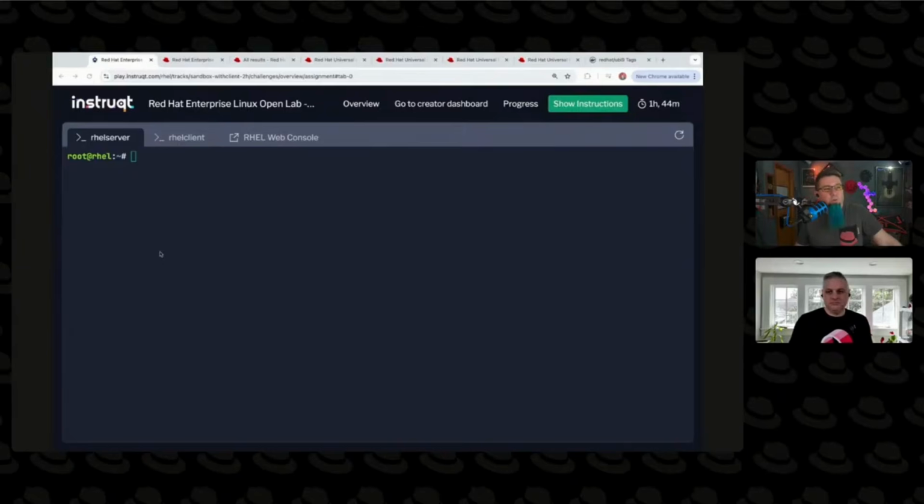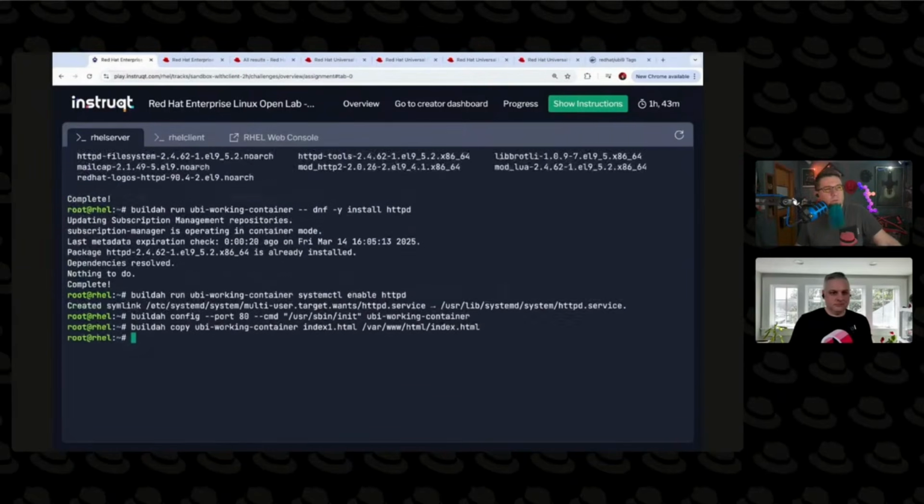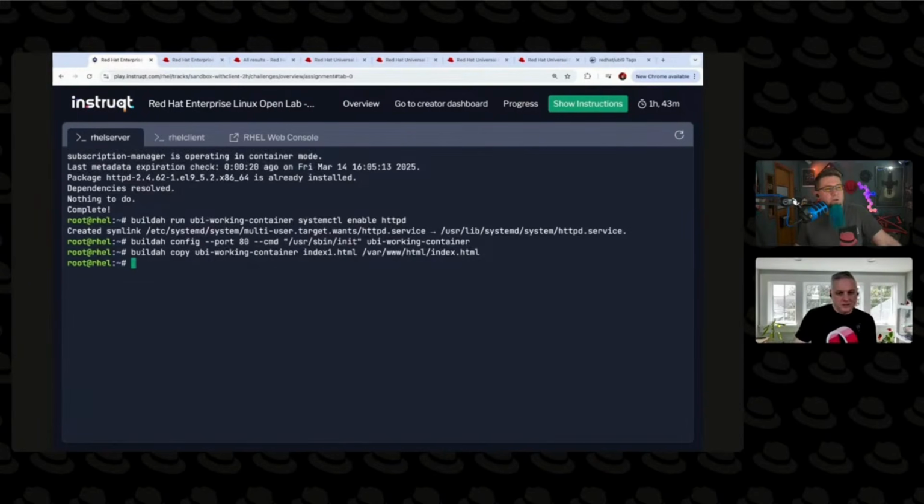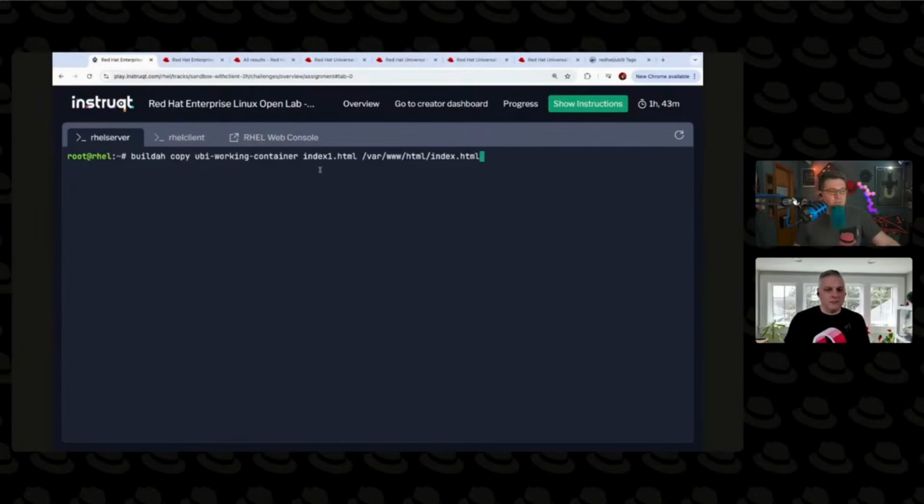Question from Shantanu about there was a stat error, they said, in your output, and they're curious what that is. There's a stat error in my output? Yeah, I think it said something about not being able to find a file. There's a typo on my part. When I did my copy, I referenced this file name, but that's not what I called it. So I just took out the one, and then it was fine. And I had missed that because I was trying to do other things like produce the show.